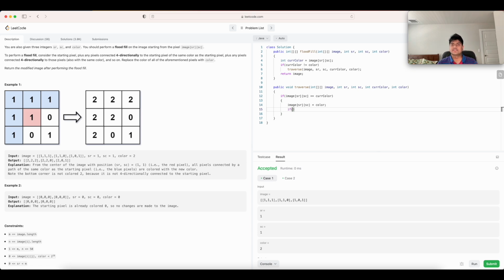And with the 4 sides, we need those error checking, boundary checkings, right? So I guess we'll start off with the easy ones. If your row is greater than or equal to 1, these are the lower bounds of the row, because I'm going to do a -1. So what I mean by that is this. We'll do the traverse method, recursion, and we'll do a -1, right? If we're checking greater than or equal to 1, we make sure that we're not going into the negatives, which is not possible.